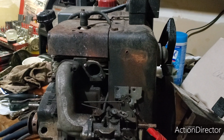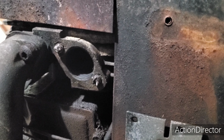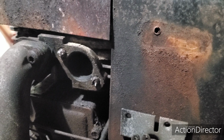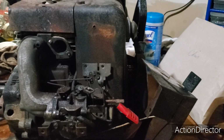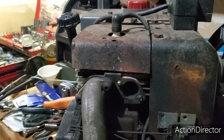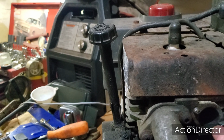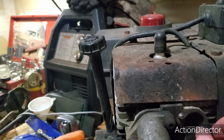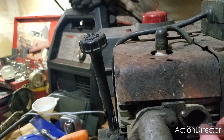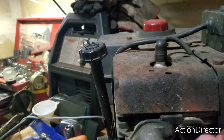So I guess today I'm gonna try and get these broken exhaust manifold studs out of this motor. Watch me suffer. So, get these nuts on here, and we're gonna put the welder to them and hope. That's the best.